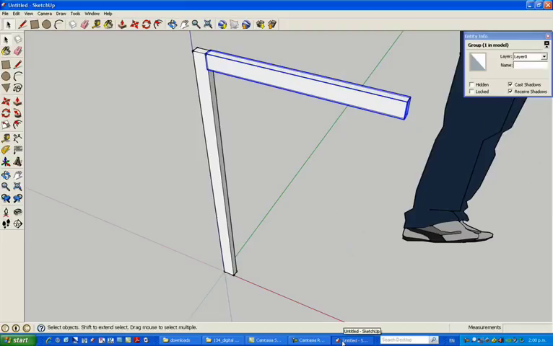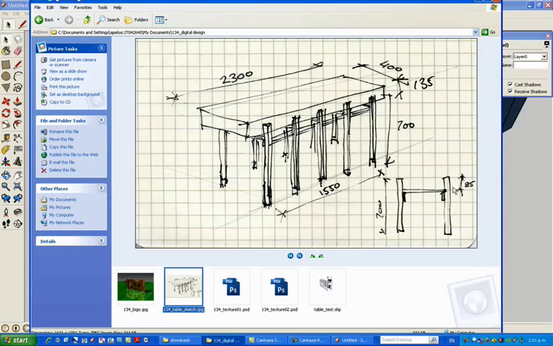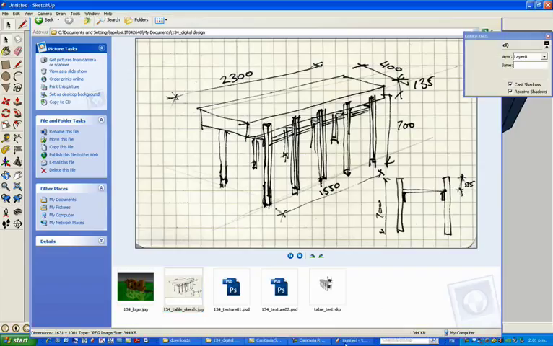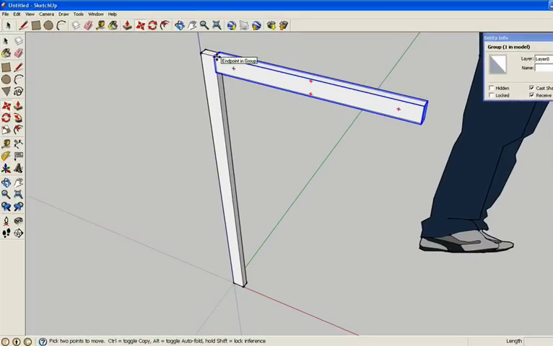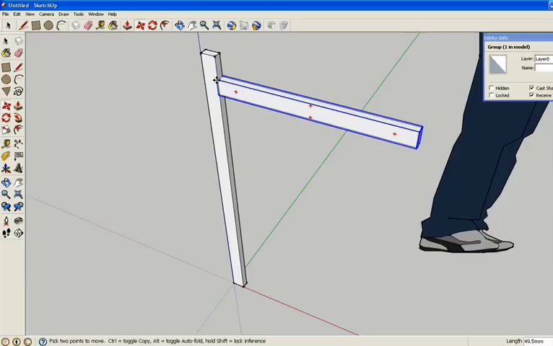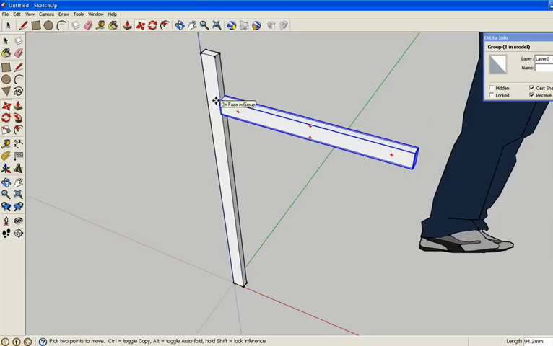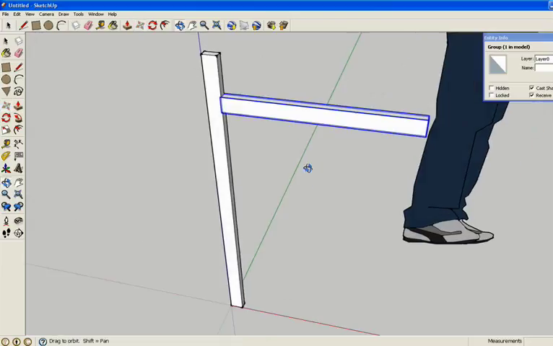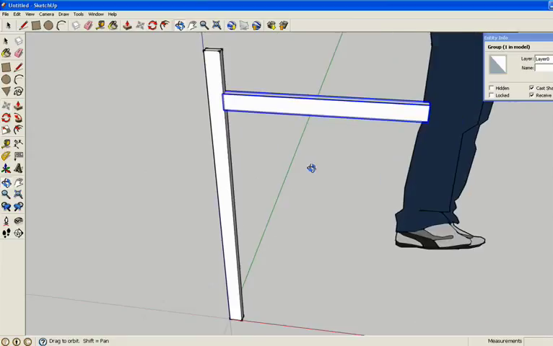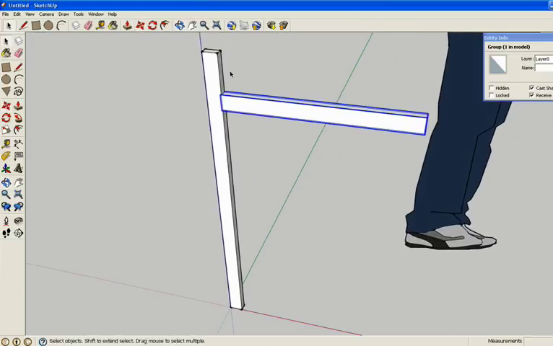But if we go back to the picture, little sketch, it's not quite in the right place, so we've actually got to drop that down 85. So we're going to do that now. So back there, we're going to go to the move tool, click on that, and then click on the corner, and then move down in the direction that we want without clicking anything, and just hit 85, and then that will move down in the direction that we want. So now we've started to get the shape.